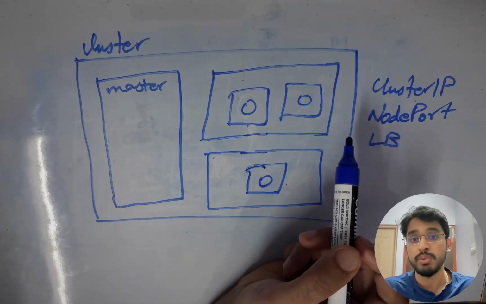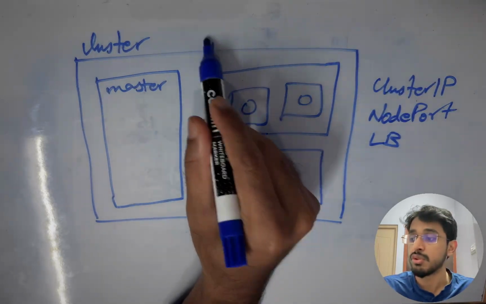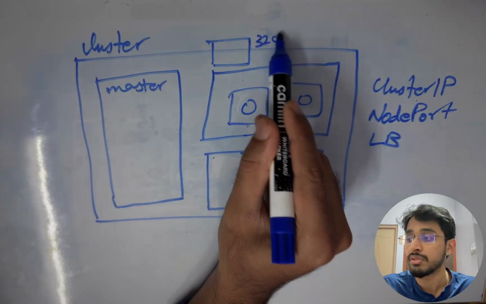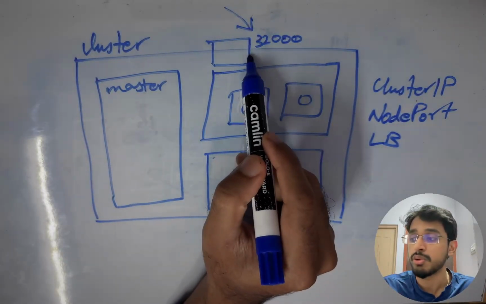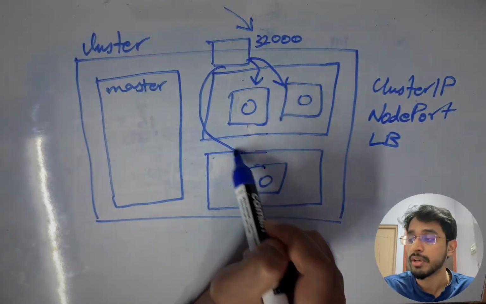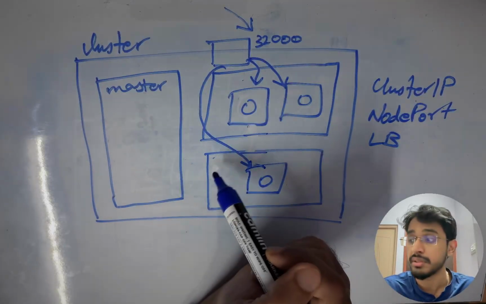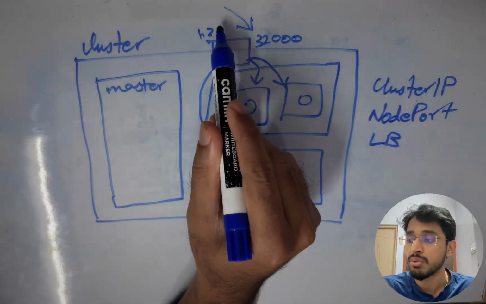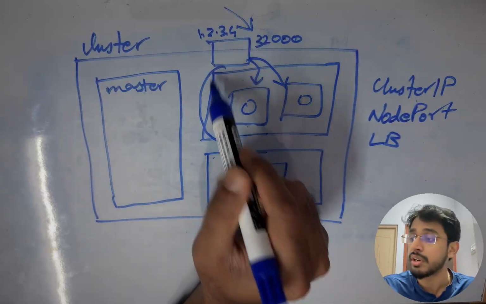Basically, NodePort exposes the IP address of your particular node. Let's say this is the NodePort service, running on a very large port number, let's say 32,000, and whenever we make a request to this, the NodePort service will route our traffic to any one of these pods. You might think that this is a different node. This node will have a different IP, and this node will have a different IP. It doesn't matter. Let's say this node has an IP address of 1.2.3.4. It can go even to this node or to this node.